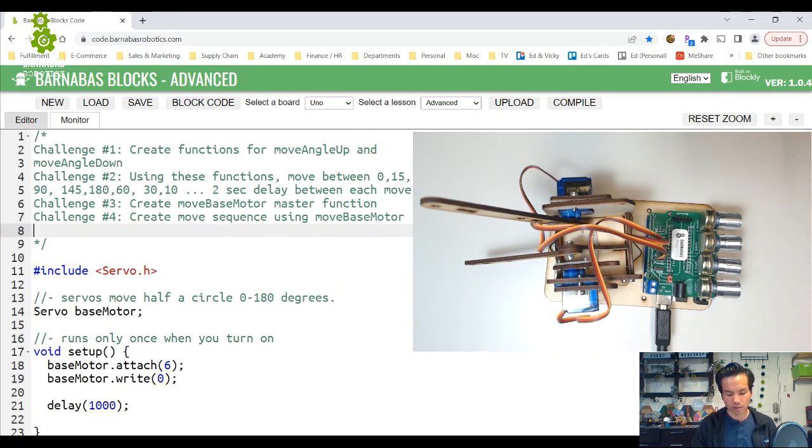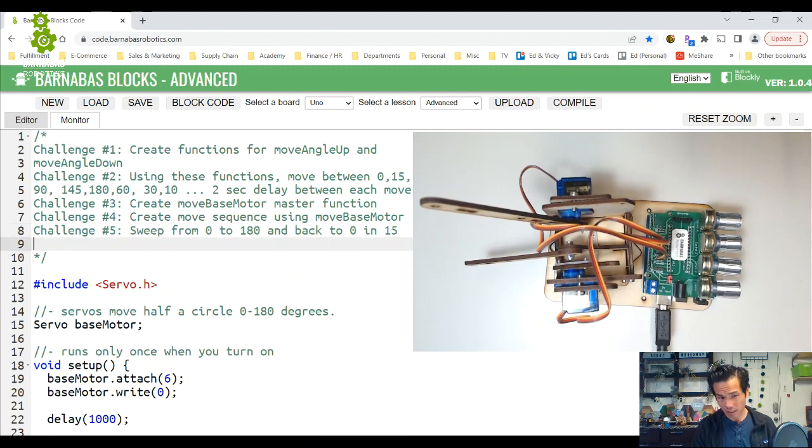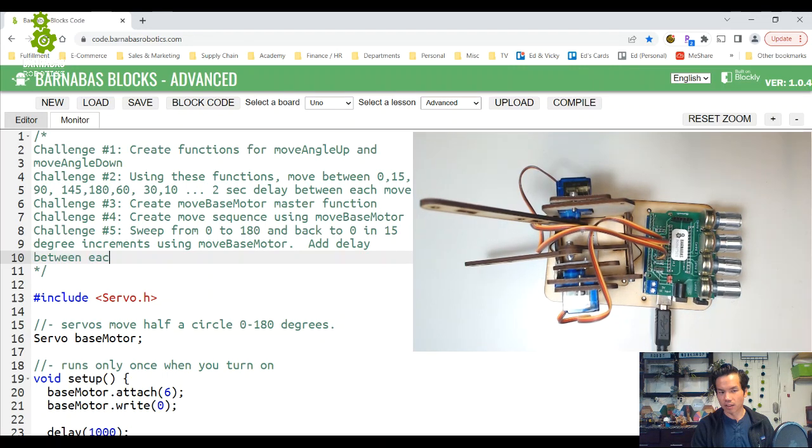And then number 5: sweep from 0 to 180 and back to 0 in 15-degree increments using move base motor. So you're gonna start at 0 and go tick tick in 15-degree increments all the way to 180, and then tick tick tick back to 0, and then add a delay between each move. It could be any delay, 1 second, 2 seconds, whatever, just as long as you can see the increments there. I'm gonna leave it at that.